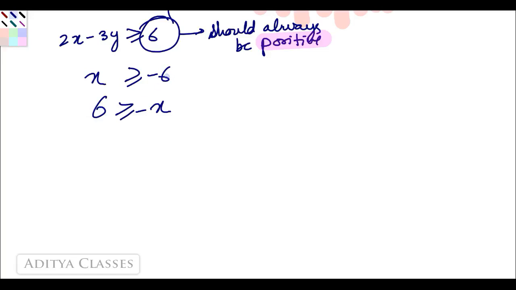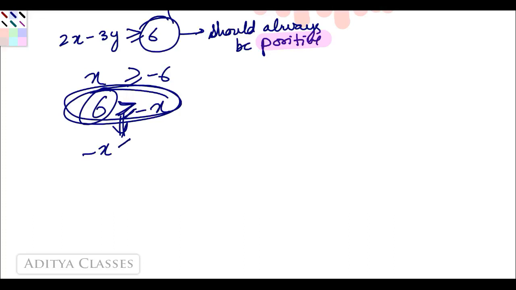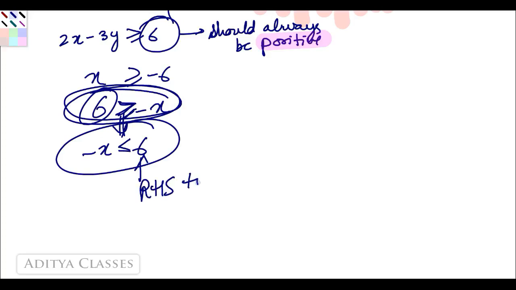Now do I have the right hand side, or rather 6, as positive? Yes, this 6 has become positive. Right hand side is these numbers and left hand side is my equation. So my equation can have negative values, but my right hand side should be positive. Now if I rewrite this equation, it becomes minus x. Remember, it is less than, and then this is 6. So what I have done is I made the right hand side positive. Okay.